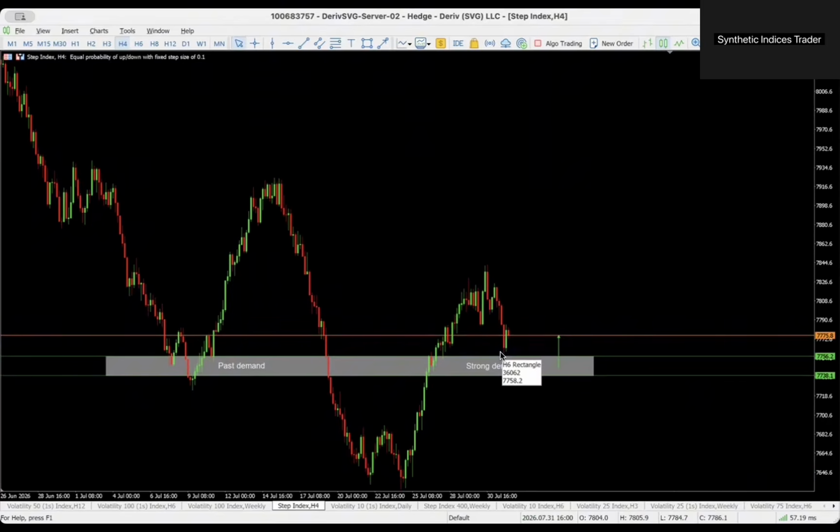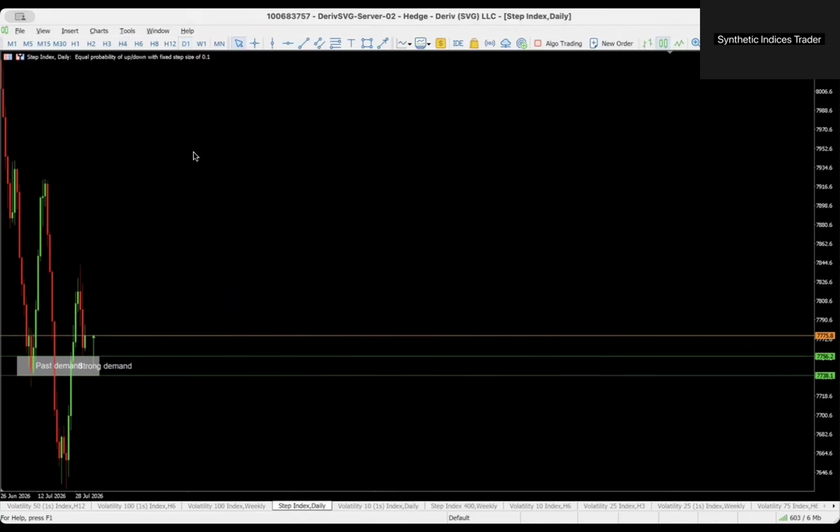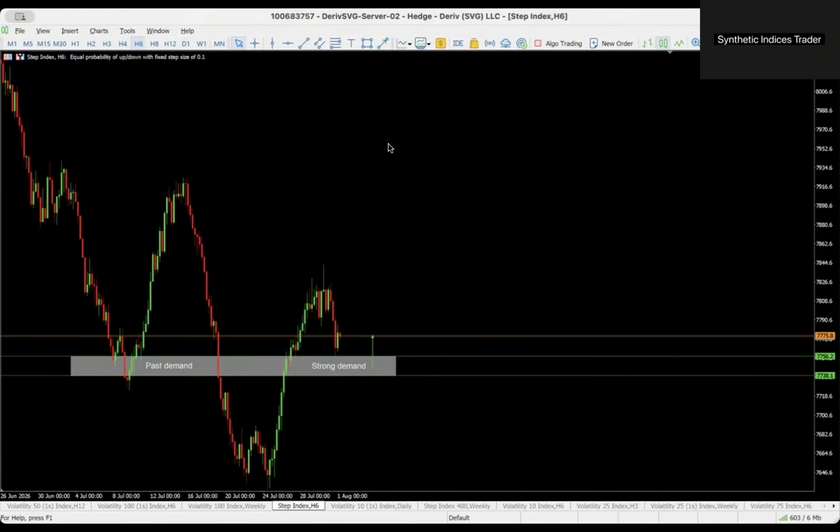Okay, so for instance, if we were not anticipating a lower high on the higher time frame, so let's just go back to the daily time frame, like this. If we were not expecting a lower high because of the market structure, and for instance, we are assuming that the market was going to keep pushing to the upside because of whatever structure we would have seen on the higher time frame, those pockets of demand, once again, if we go back to the lower time frames, would be very useful for us.